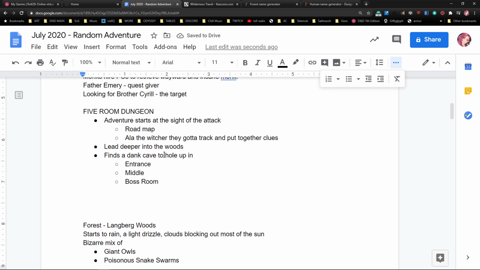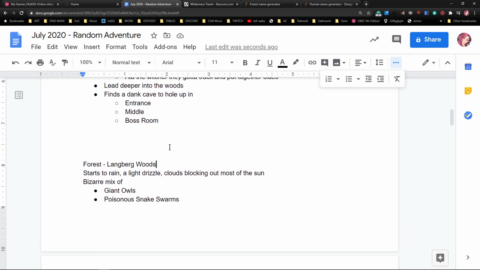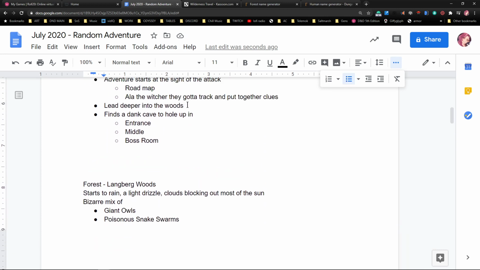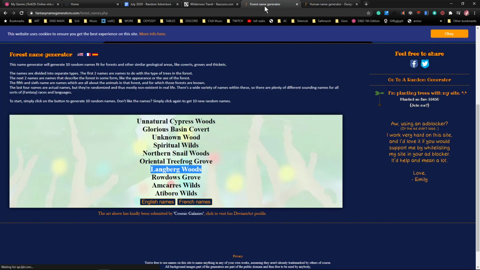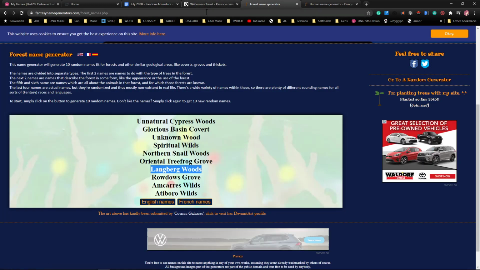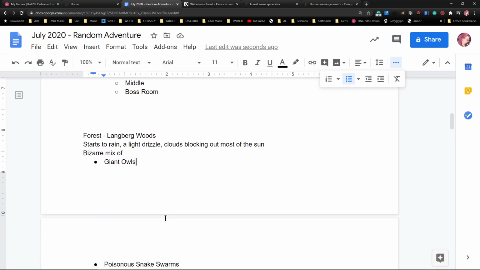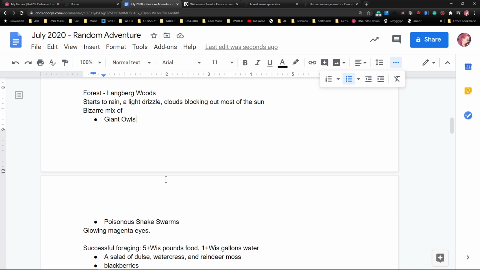Alright, so we're going to need a map for this as well. And we'll do, like, forest in autumn type situation. Okay, so then they continue to search the area to track him down. So let's see.